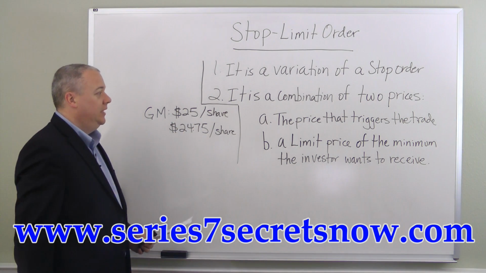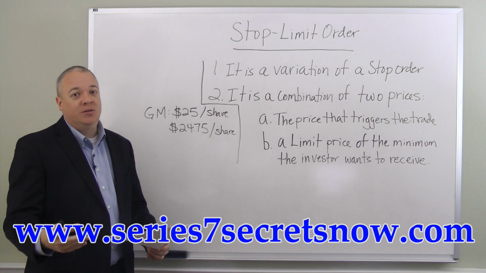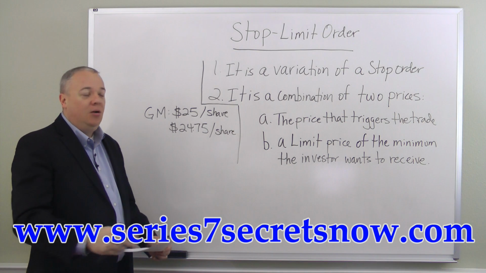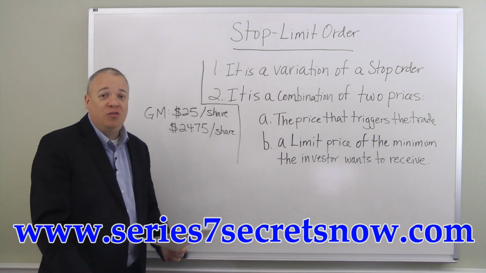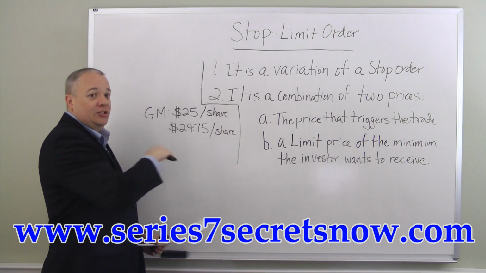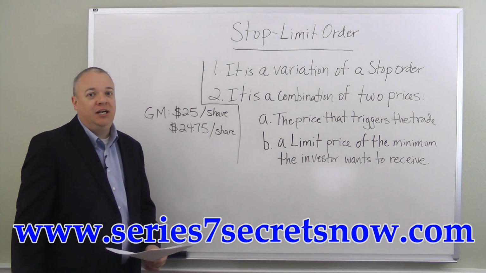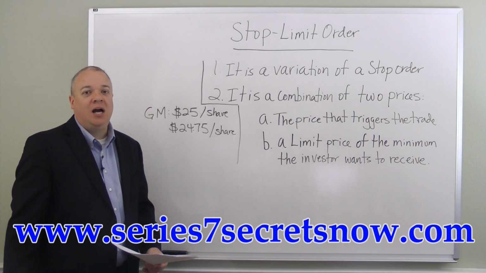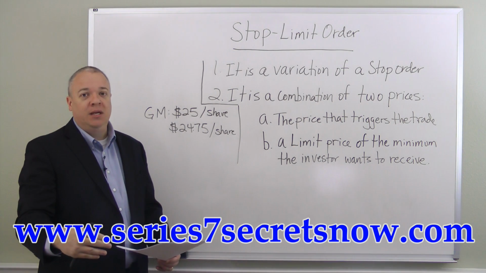Let me give you an example. Let's say that GM comes out with some really bad news, some really bad numbers, and all of a sudden the price of GM stock is plummeting. Obviously it's going to get to $25 a share, but let's say it's moving downwards so fast that it absolutely busts that limit and goes below it. As soon as the price of GM stock goes below $24.75 a share, no trade takes place. The person still has their GM stock because the price is already below their limiting price.